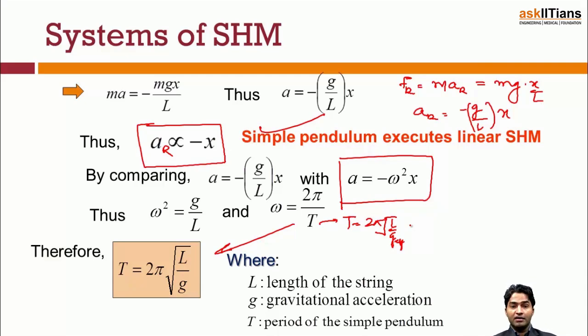If we have a car in a static situation with a simple pendulum in motion, g effective is g. But when a lift is going vertically upward, with its frame of reference, g effective would be g plus a. If the lift is going vertically downward, it would be g minus a. Third case, if the car is moving at a certain angle or is at a turning point, there is radial acceleration and also downward gravity effect, so g effective is the square root of a square plus g square.